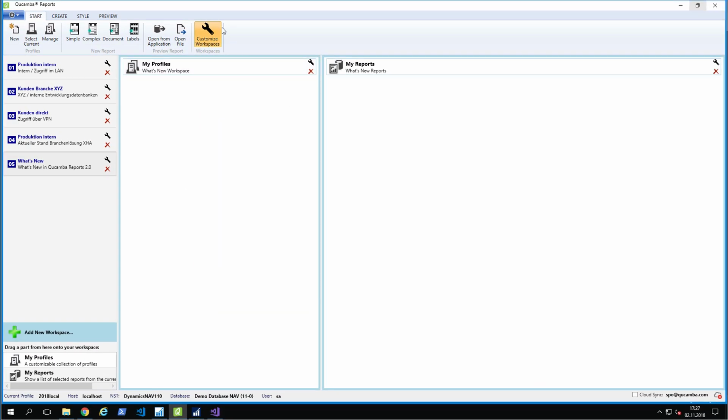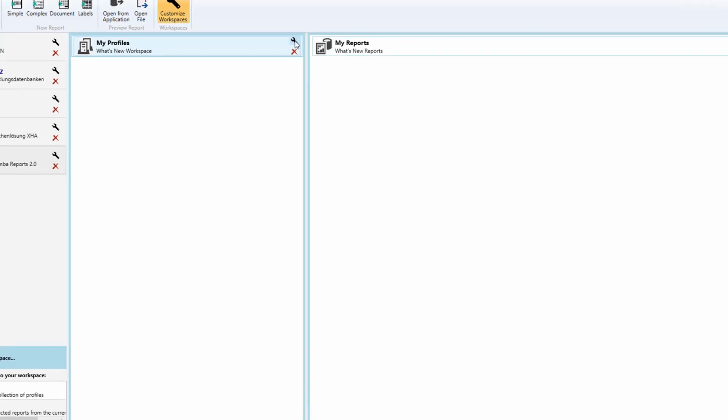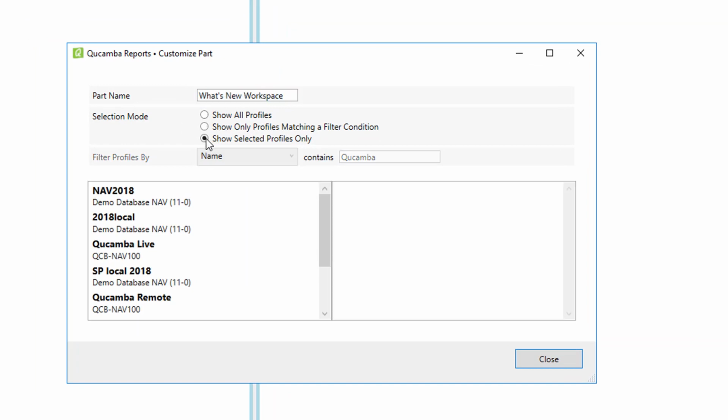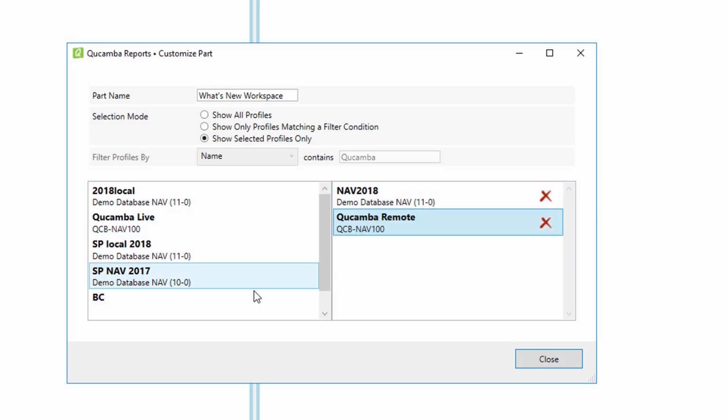And let's just test this. So just two profiles with Qucamba in the name. And I can also go and select the profiles I'd like to see in the list. For example, this one, and maybe this one.